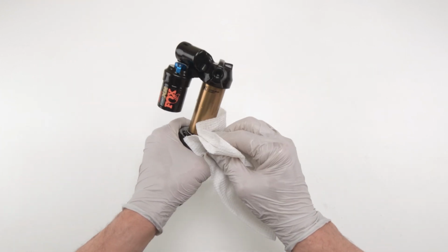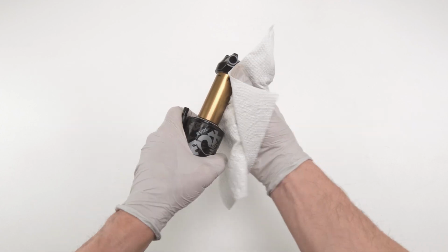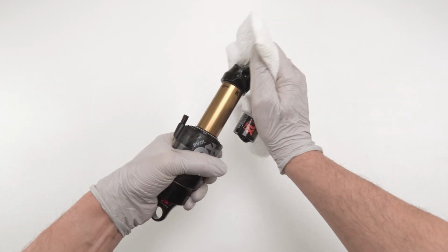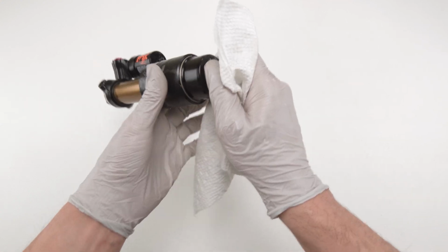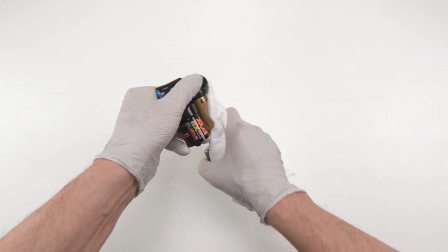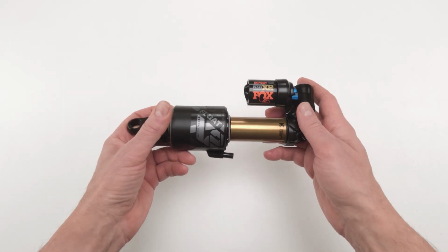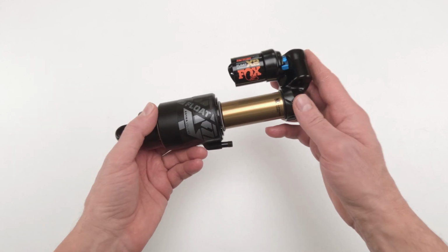This shock already has a tough enough time, as there's so many areas that oil could get trapped, or dirt could get trapped, I should say. All right, especially here and in here. Make sure you clean up as much as you can over here. And ta-da! And there you have it, folks. You just finished fully bleeding your Fox Factory Series Float X2 rear shock.